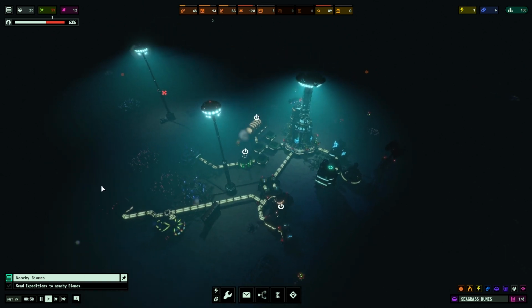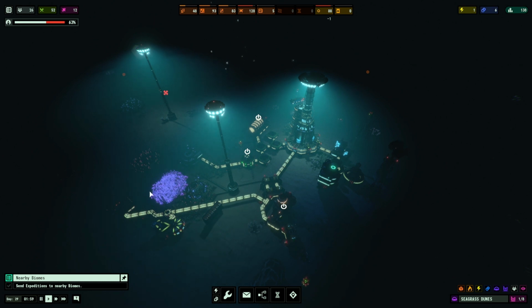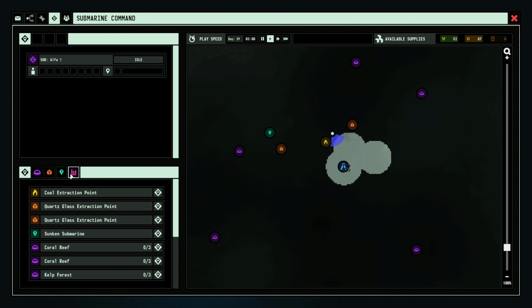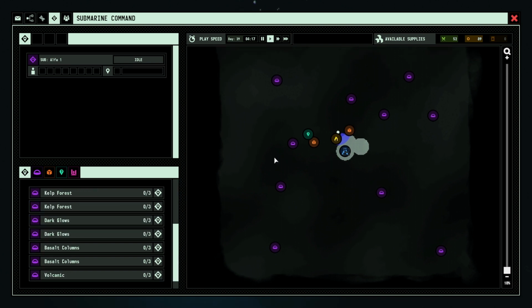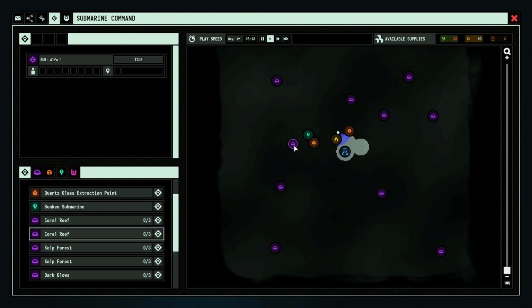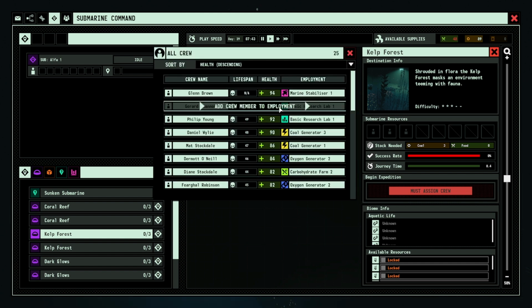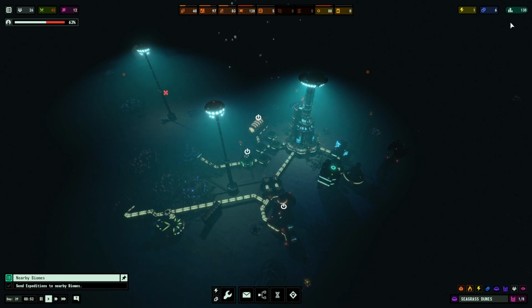Okay, where were we? So, we've got send expedition to nearby biomes. I'm not sure how you do that. That is a map. This is the only square we've got. Kelp forest. Where's the kelp forest? Okay, so we must assign a crew. Let's assign. What would you want? Let's send you. I'm guessing that's it.